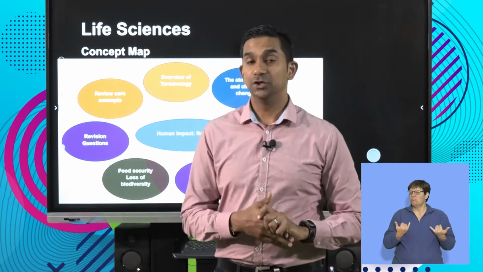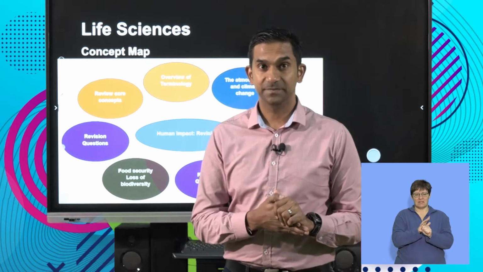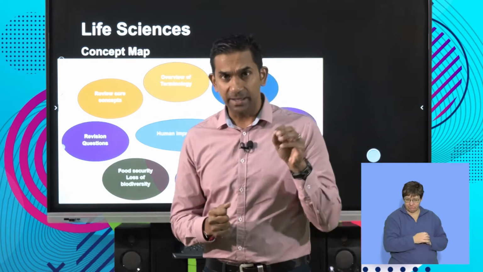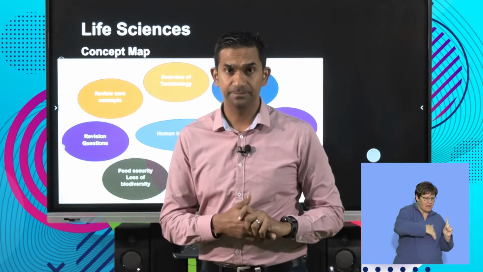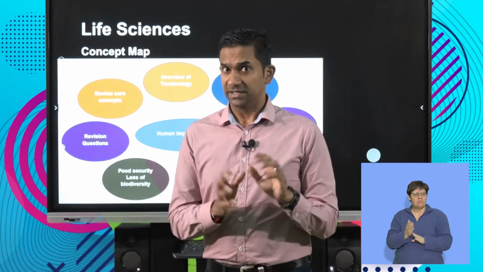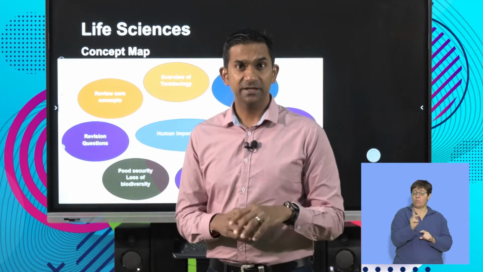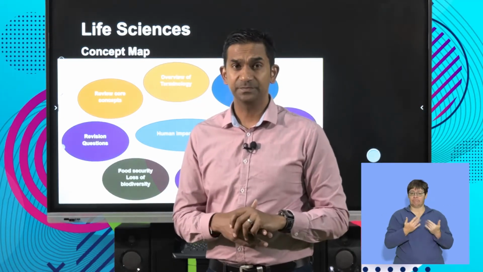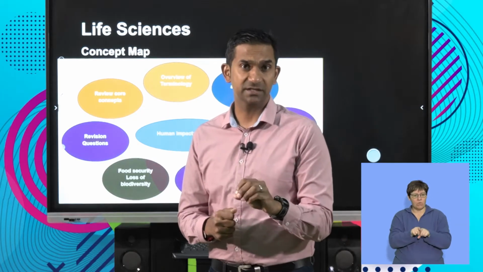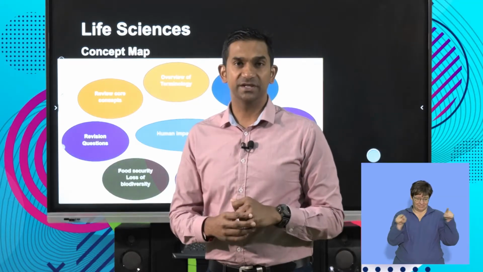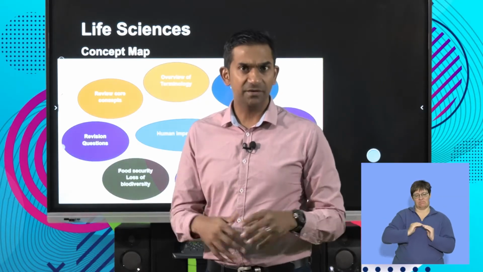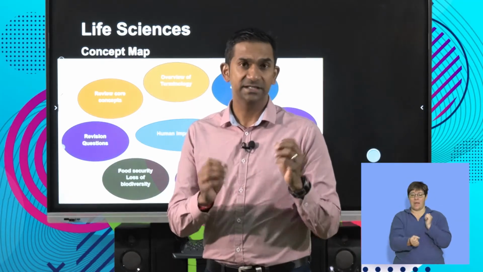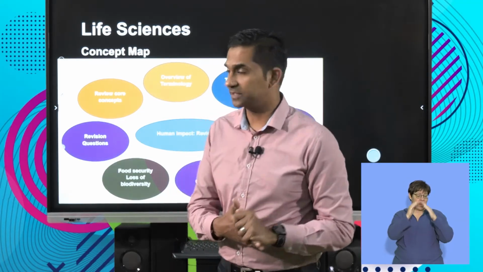We are revising human impact on the environment today. Let's continue with looking at how we apply our understanding to the concepts around human impact on the environment. Earlier on, we looked at human impact on the atmosphere, the greenhouse effect, and the enhanced greenhouse effect, in terms of the gases that have contributed to an increased average temperature on the Earth. Let's have some data around that and interpret what has happened in terms of the greenhouse gases and the effects that has had on the environment.